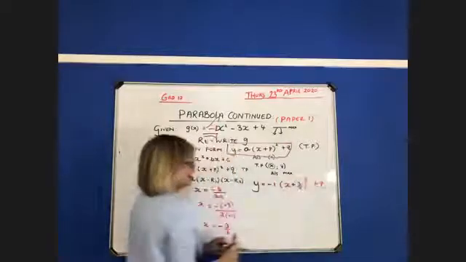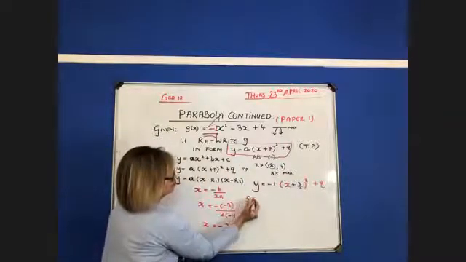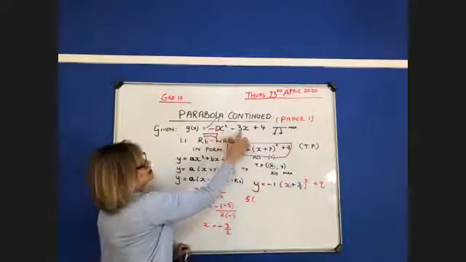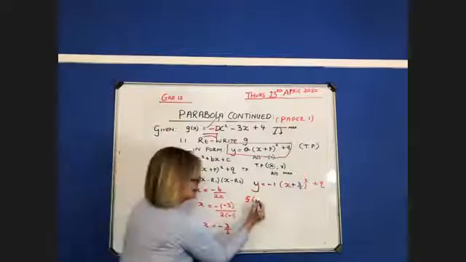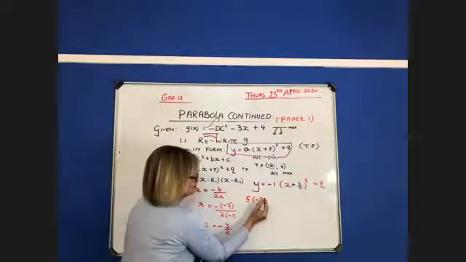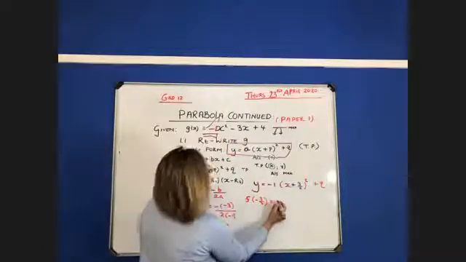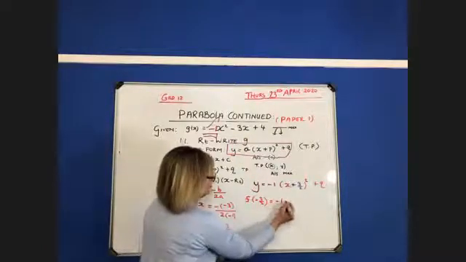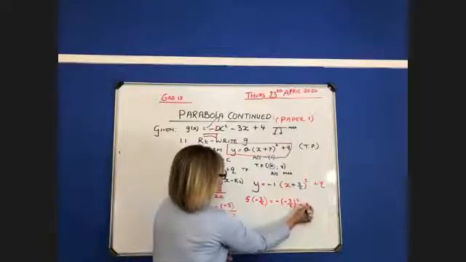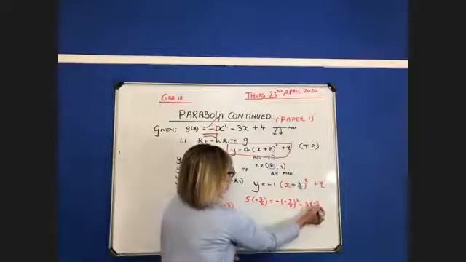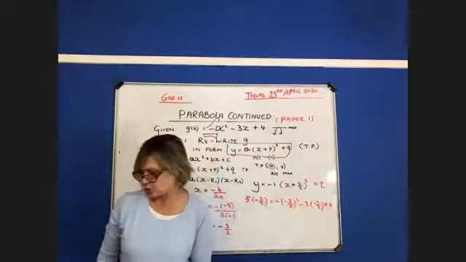Okay, how do we get the y value at the turning point? Remember, you do your f of x notation. Replace your x with what we got for the axis of symmetry, but the real one, the minus 3 over 2, because that x value lies on the parabola. So we will sub that into the original parabola. So we have minus 3 over 2 squared minus 3 times minus 3 over 2 plus 4. Now you just have to put that in your Casio.